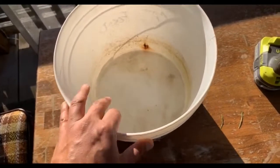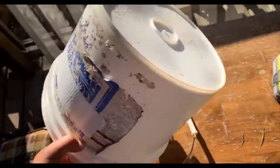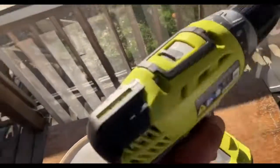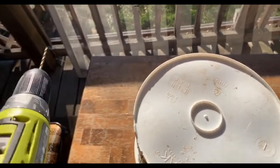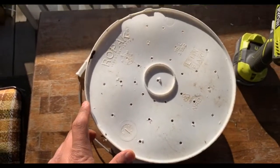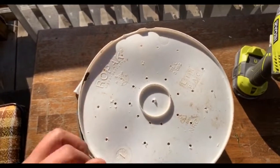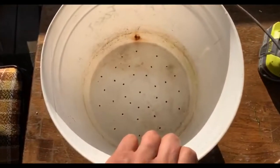All you really need is a bucket. I'm going to use this one that was just laying around. I'm going to make this into a DIY poultry feeder. All you're going to do is take a drill bit — I'm using a 5/32 drill bit — and put some holes in the bottom of this bucket. We put a bunch of holes at the bottom, and then we're going to put any meat source inside, whether it's cooked or raw.